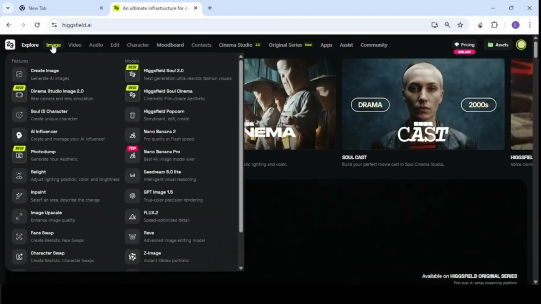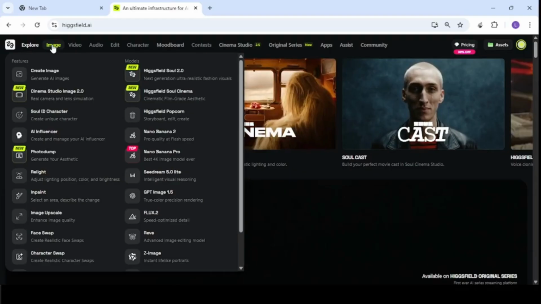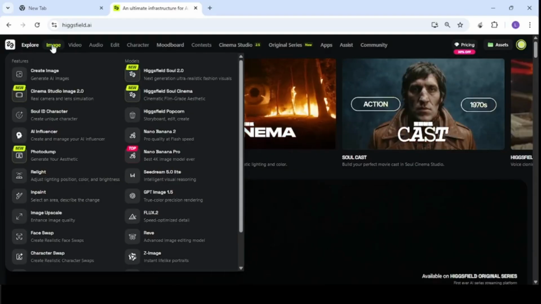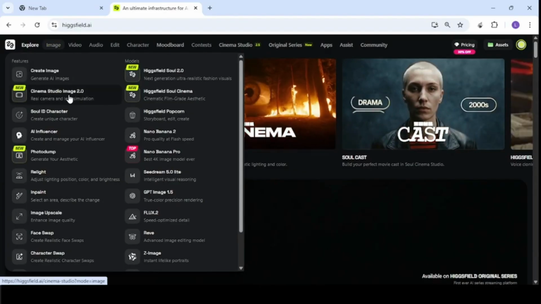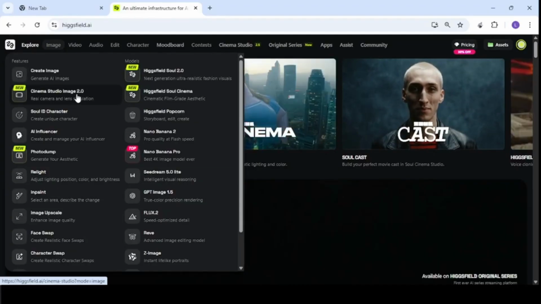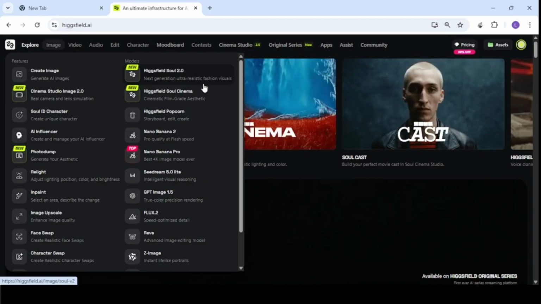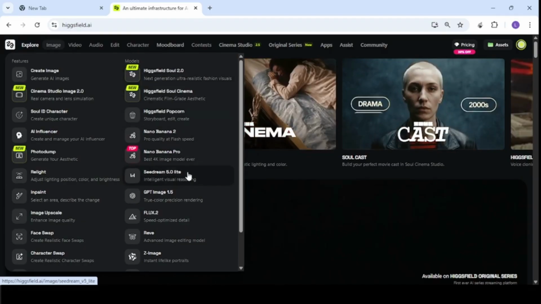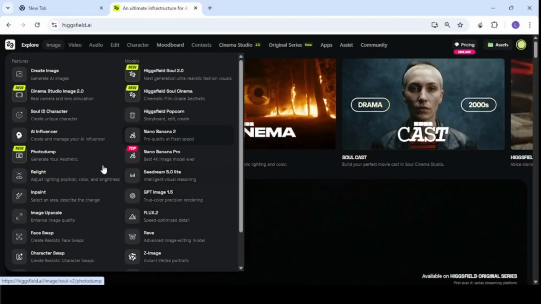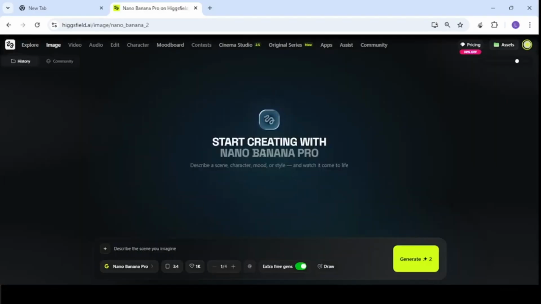If you notice, you have many options available to create images and every time new models are being added. In this case, among the recently added models we have Cinema Studio, Phototump, higgsfield Cinema, and among the top ones we have Nano Bananas, so we will have to browse and decide which of all these we are going to use. In this case, I'm going to use Nano Banana 2. I am going to take advantage of some free credits that the account allows us to create a couple of images that I will use as the main frame for my cinematic scene.